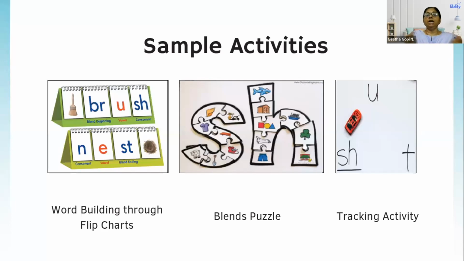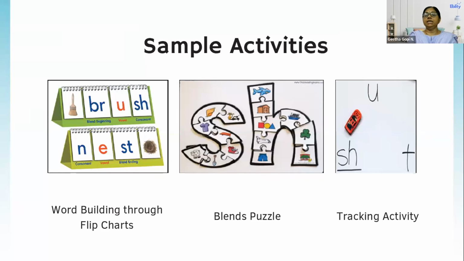You can even have hands-on activities using different sounds and their words. These are pictures which begin with the sh sound, and at the back of the picture you have the word written. For example, the first picture has a picture of a sheep, and on the reverse side the word sheep is written. So they can read it and put it together, and it all forms the digraph that it is on. You can do this with blends, digraphs, anything at all. You can use different pictures and make up a jigsaw puzzle.